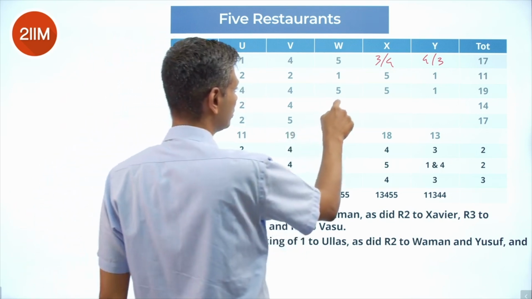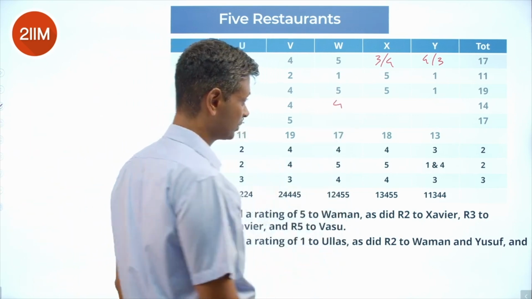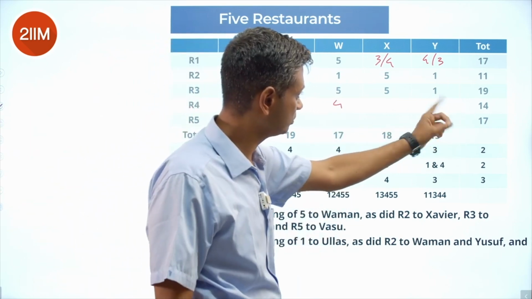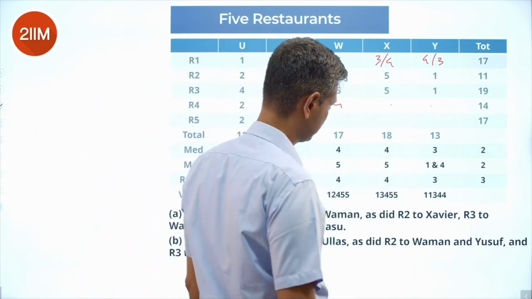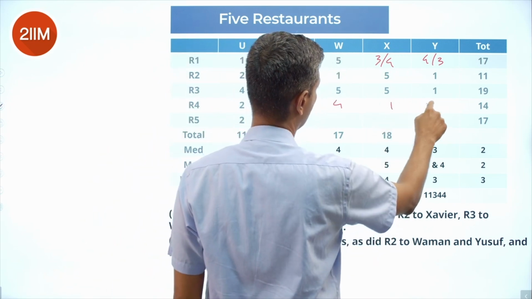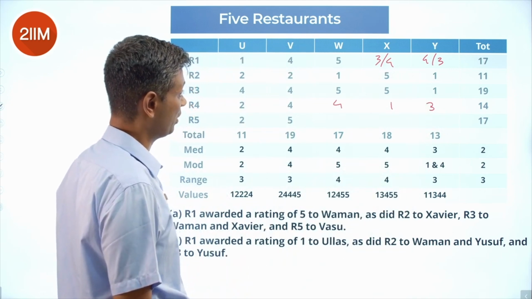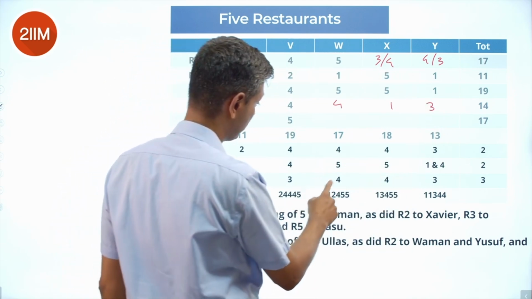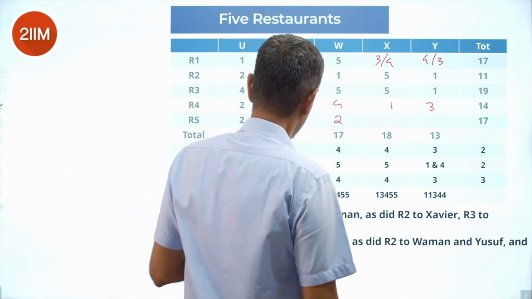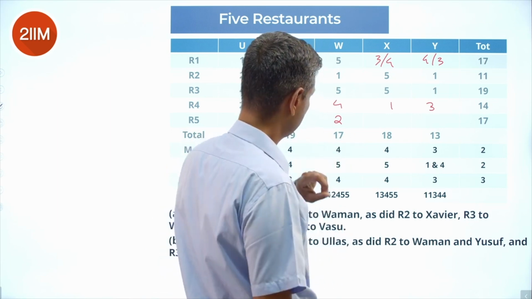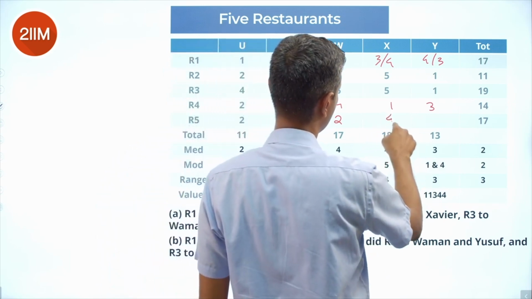Suppose I put a 4 here. This will add up to 10. I have only 14 totally. I could have 1 and 3. 4, 1, 3. That's possible. In which case 5, 1, 5, 4. This should be a 2, adding up to 17. 5, 2, 5 adds up to 9. I need 8 more. I'll put a 4 here and a 4 here.